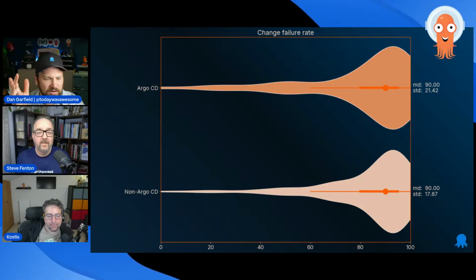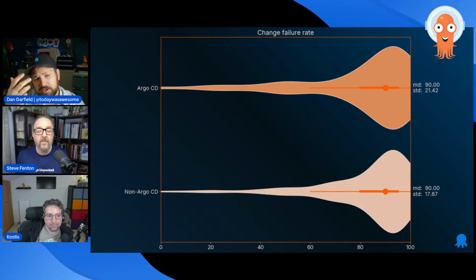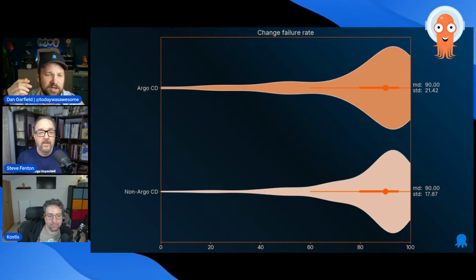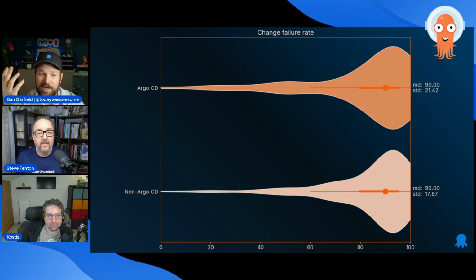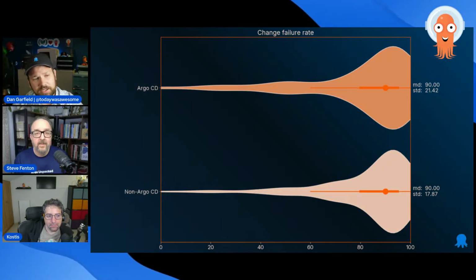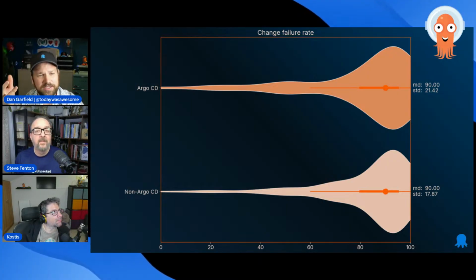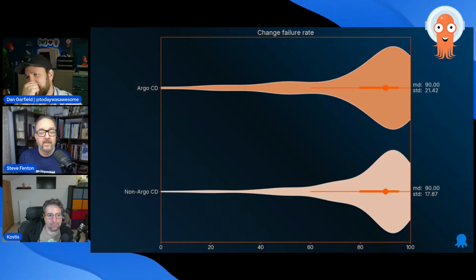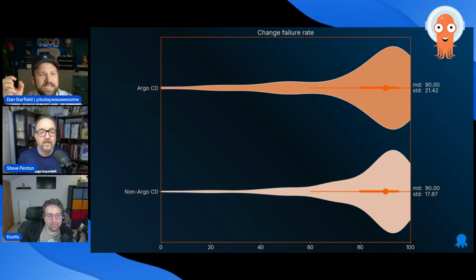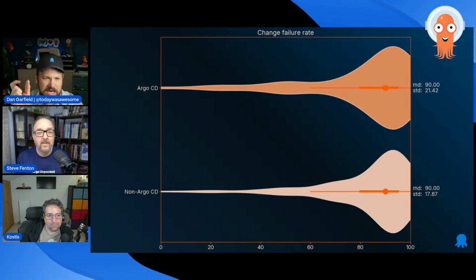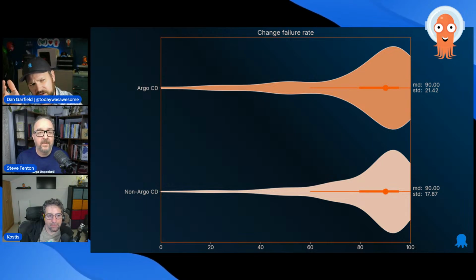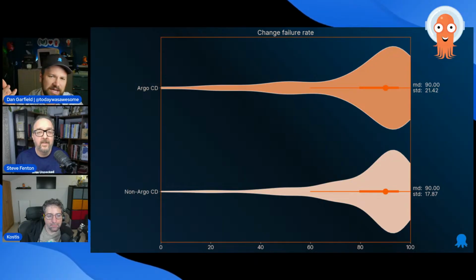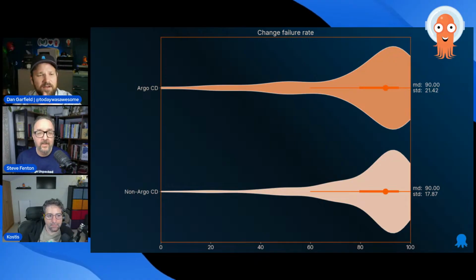Whereas if you're not using Argo CD, you wouldn't necessarily see those failures. You just apply the manifest, fail fast potentially on a CI pipeline, and, hey, the application still works, the change still works. It's just there's an issue with how they're being applied. So I suspect that some of what's going on here is just people actually seeing more of the issues that they have with their manifests that they otherwise would have been blind to. And again, from a resiliency standpoint, they're not experiencing downtime because of these failures. They're just seeing that there's some kind of conflict in the way they're trying to apply their manifests.